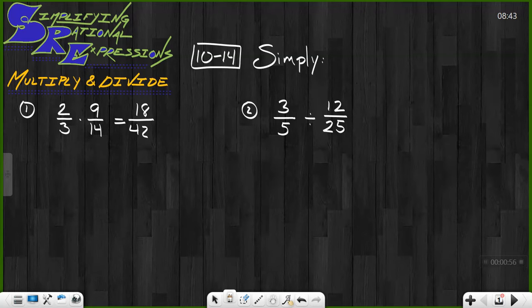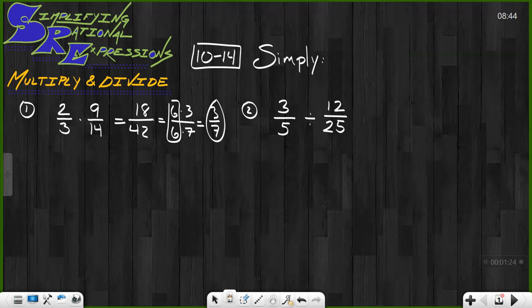All right, and then at that point, you would go, okay, how can I simplify this? Can I make it a little bit smaller? What number goes into both 18 and 42? And you'd go, 6. So we'd say, okay, that's 6 times 3, and that's 6 times 7, and therefore the 6's cancel out as we saw yesterday, and we get 3 over 7. So at that point, it reduces down to 3/7.